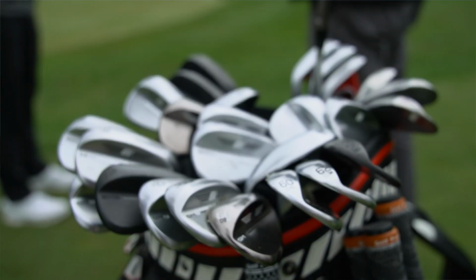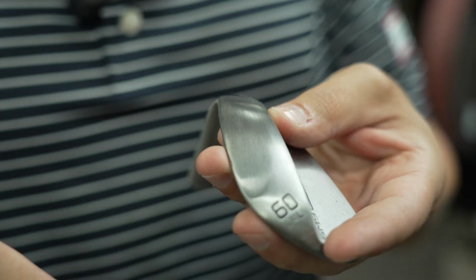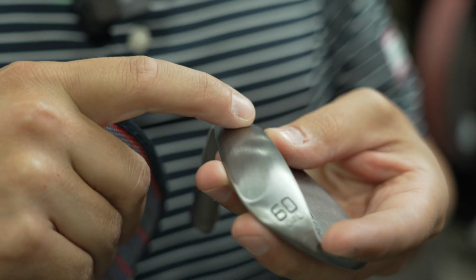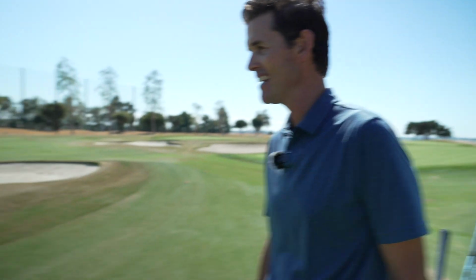Most players, when we give them a wedge, they look solely at the bounce. Oh, that one doesn't have enough, or that's got too much. I'm a better player than that. It's really not what it's about. We're after the sole, the shape of the sole and how it works through the turf for you. I'm not going to show you which one you're playing. You're going to hit 3 or 4 shots. Then we're going to switch it up. You ready? I'm ready. Great.